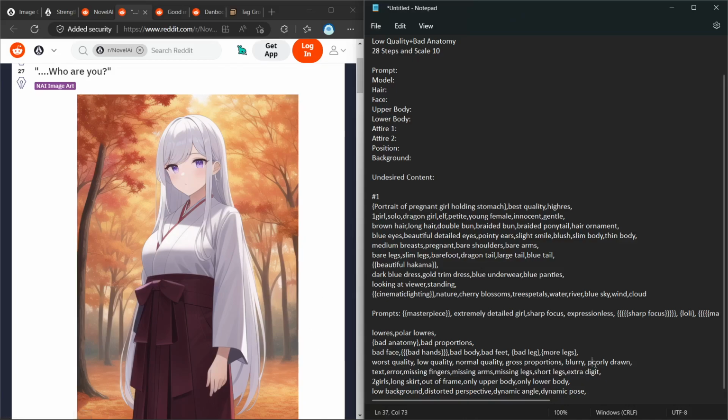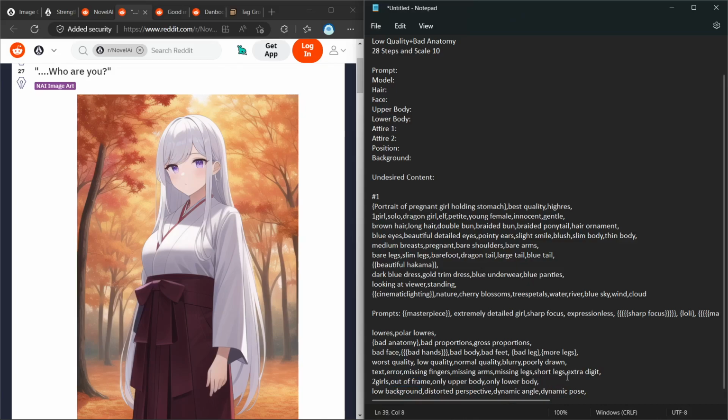Let's see, error, poorly drawn. Let's see here. Take this, put here. Over this extra missing long skirt. Take that out.